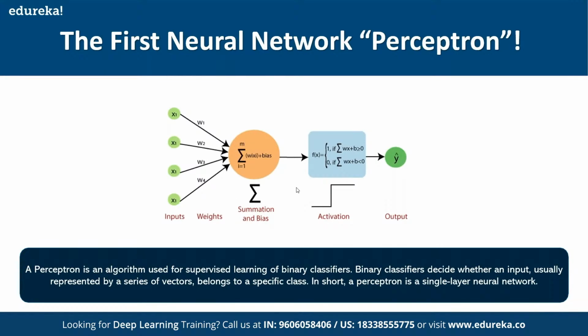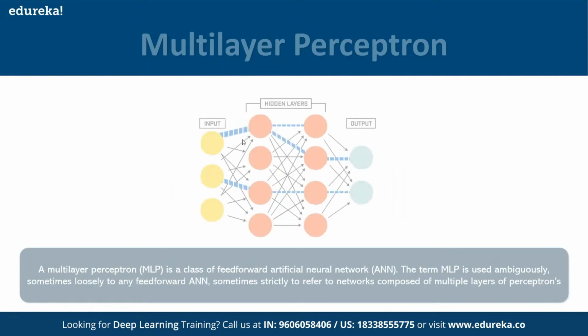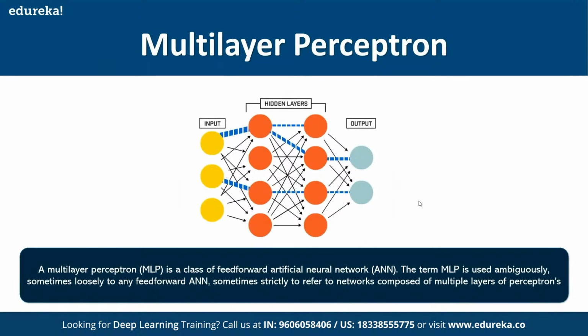And on top of this summation and bias term, we are going to apply the activation. On the basis of activation, we are going to predict the output. This activation is nothing but a mathematical function which converts the output that I'm getting from the summation and bias term to the required range. And this is how the data gets processed in a single neuron. The same process gets repeated for each and every neuron in my hidden layer.